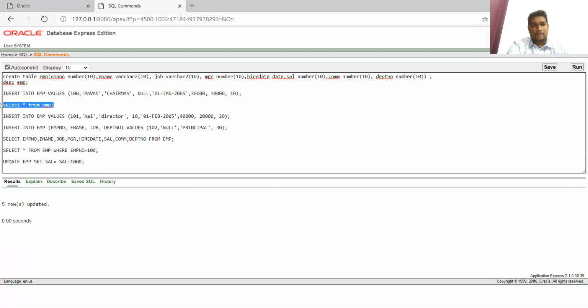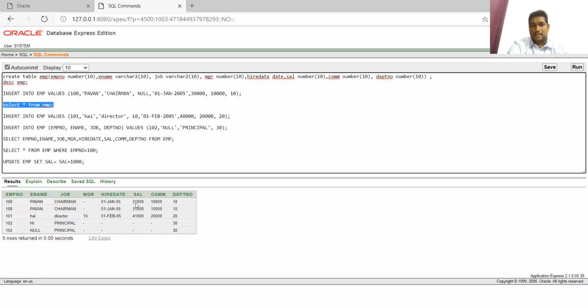If you check the updated values, now you see this is 1,000 rupees. Here there is no data but it is updated. Updated means you might ask, sir, it was already 1,000, so the answer will be 1,000. But you didn't insert any values.